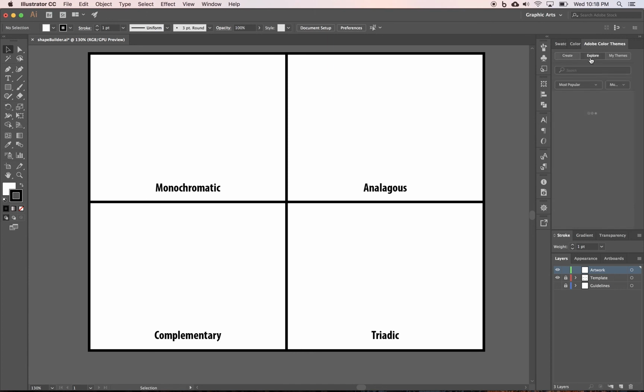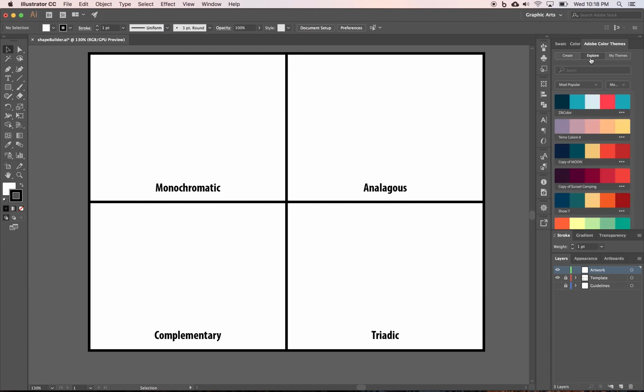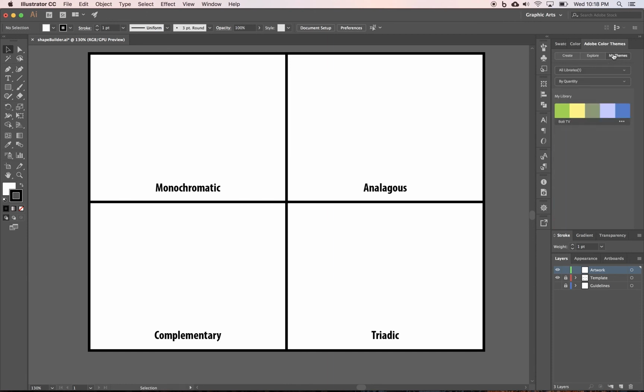This is exploring ones that other people have created. You can see ones pop up here as most popular. You can search for titles like beach, mountains, forest. And under My Themes are ones that you've created. And this is one I'm thinking about using for Bolt TV this year.